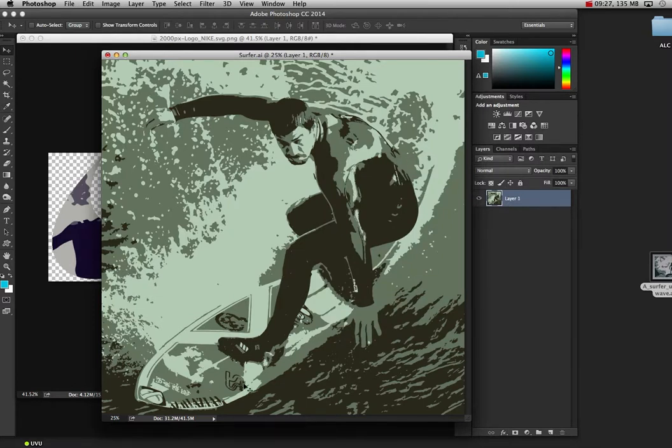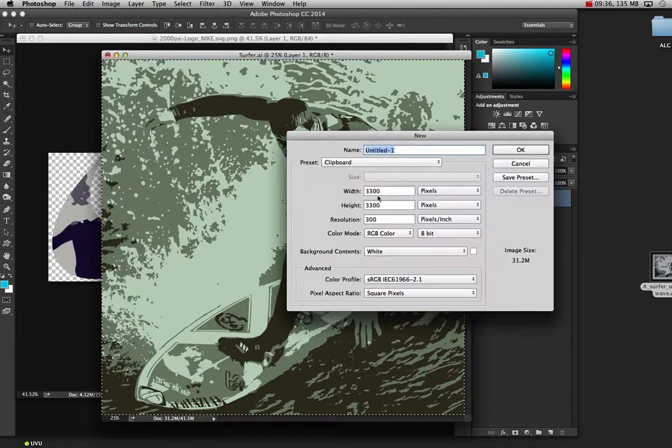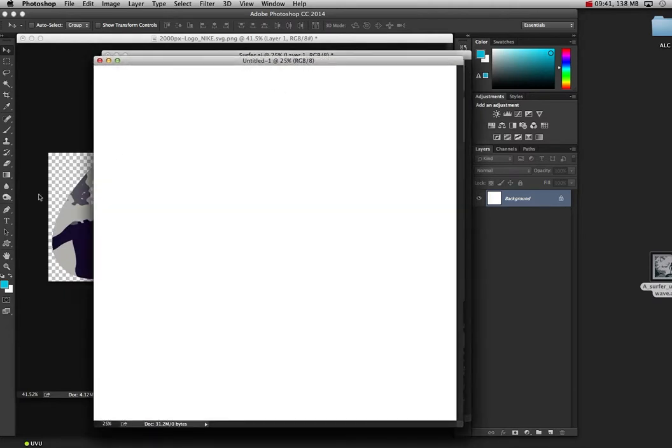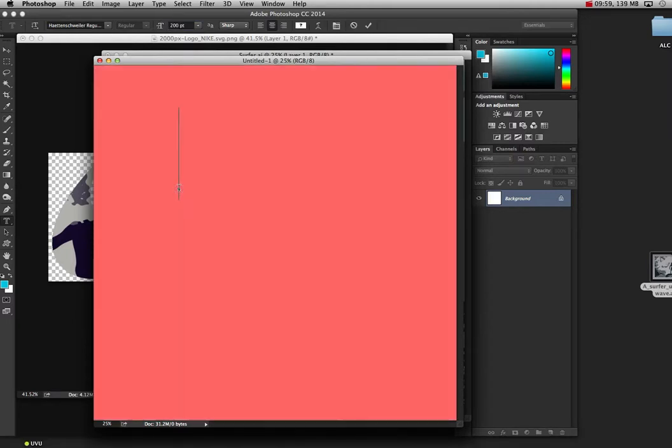Now, if I had even a better graphic here or letters, I'll do this. I'll hit Command A and Command C, and then I'm going to make a new document, so just a new piece of paper here. I'll just, whatever defaults, that's fine. And then I'm going to take my letters. Now, if you hold down the Type tool and go to Horizontal Type Mask, I'm going to pick a nice thick typeface here. So I'll use this one, and I'll type in 200 point, and I'm going to type in surf.